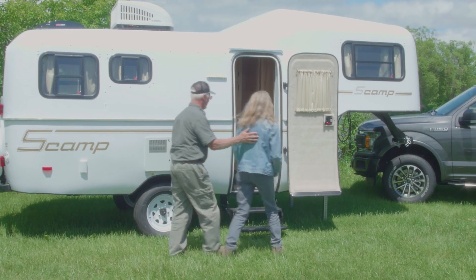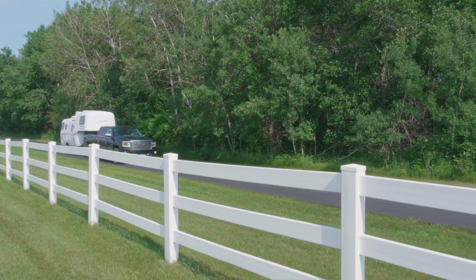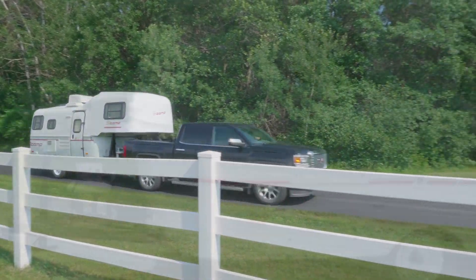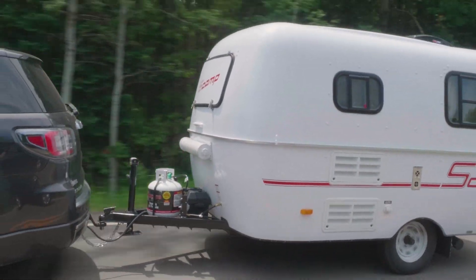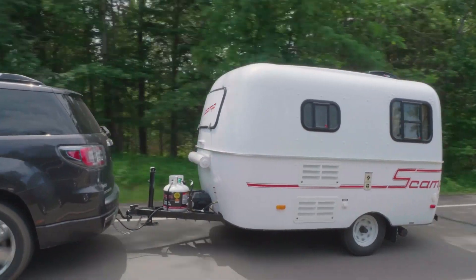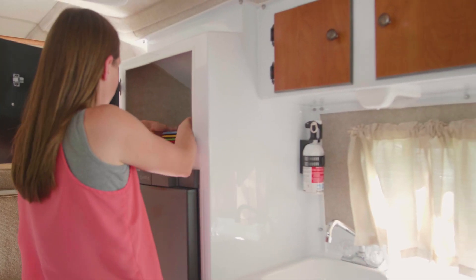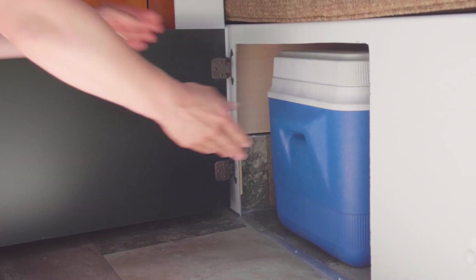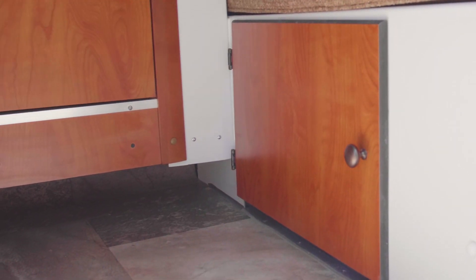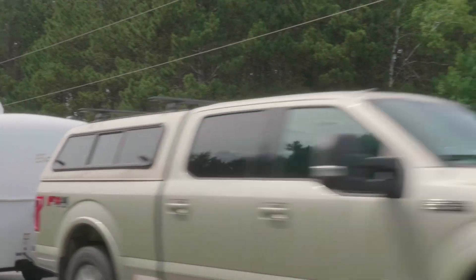Your Scamp is your home away from home and is not designed to be a utility trailer. You should not pack excessive amounts of supplies while traveling, as this will cause unnecessary wear on the axle and shorten the life of your Scamp. Pack items in a manner that prevents them from moving around during travel, and securely pack any breakable items. Whenever possible, use non-breakable items such as plastic plates and cups instead of glass.